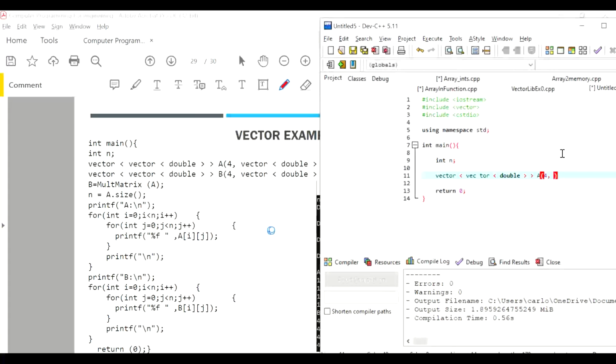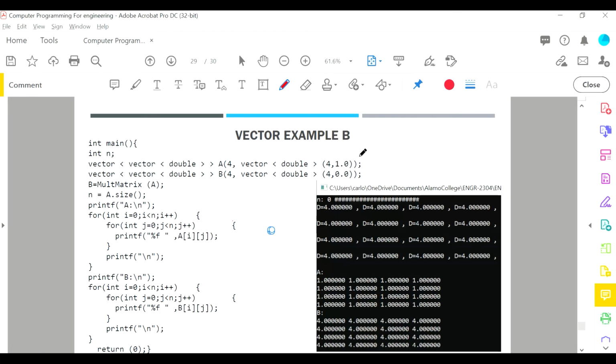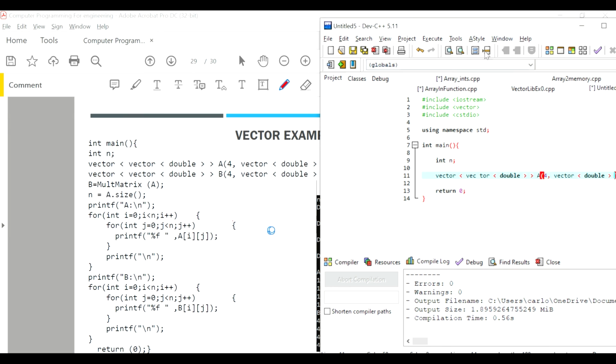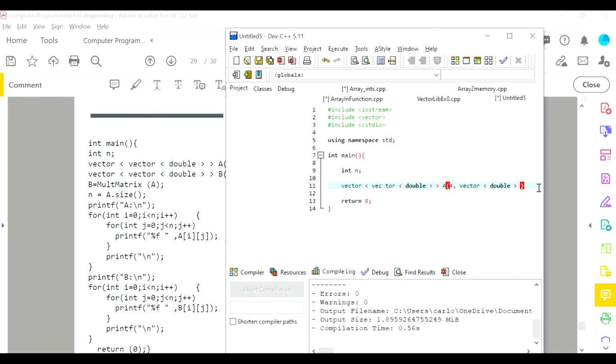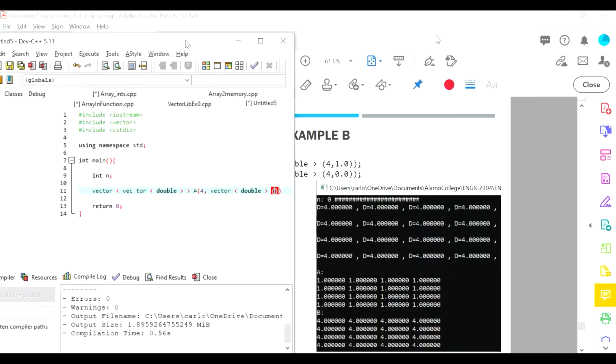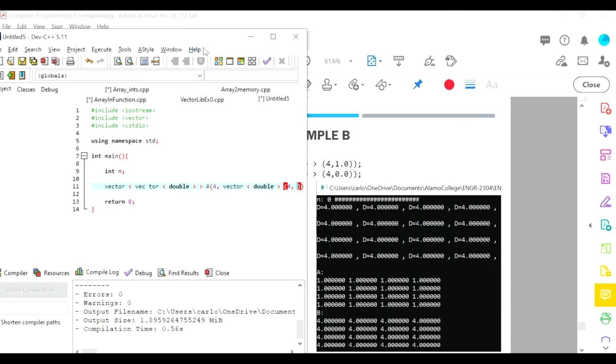So I create a vector of type double, 4, 1.0. Basically every position is going to have a 1. Semicolon. Let's see by now if I have any errors.